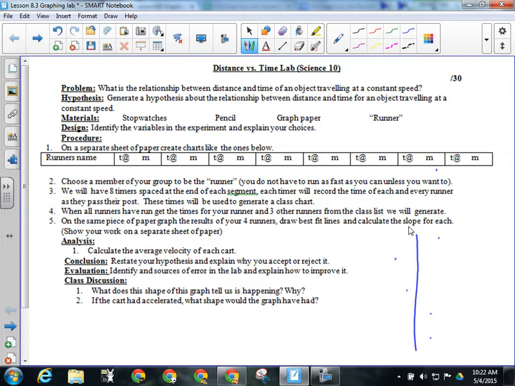Okay, these carts, when I turn a cart on, it travels at a constant speed. Generally, if something is constant, it's a certain kind of variable. We talked about manipulating and responding, so things that stay the same are controlled variables. So the speed of the cart is a controlled variable because the speed of the cart does not change as the experiment progresses. It's traveling at a constant speed. And then there are a number of other controlled variables. When we get out there, you'll be able to see what they are as the experiment progresses.